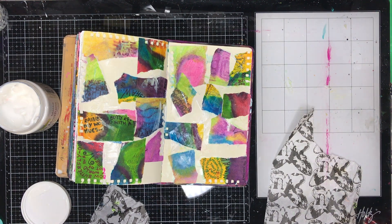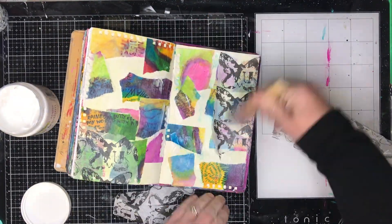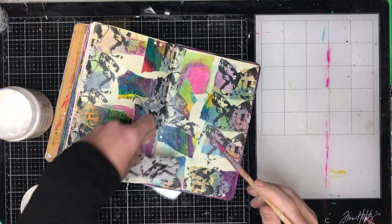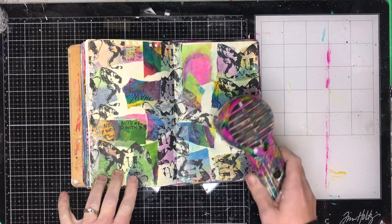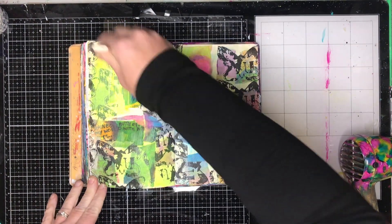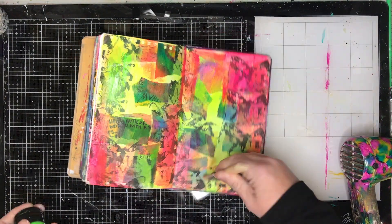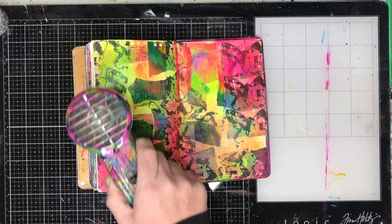I'm incorporating some tissue papers over the top. You can see I was quite generous with the amount of gel medium I put in the background — the reason is the paper I used was quite thick, like a watercolor paper, so I just wanted to make sure everything was glued down. Because I had so much glue in the background I'm gluing the tissue paper over the top, one to add some extra interest and two to use up all that extra glue. Next I'm going in with my neons because why not — I love them. I didn't really let the glue dry particularly well because I knew I was going to put some paint over the top, and by putting paint over while the glue is still wet it just adds a bit of thickness and spreads it out, essentially making it into a glazed medium.